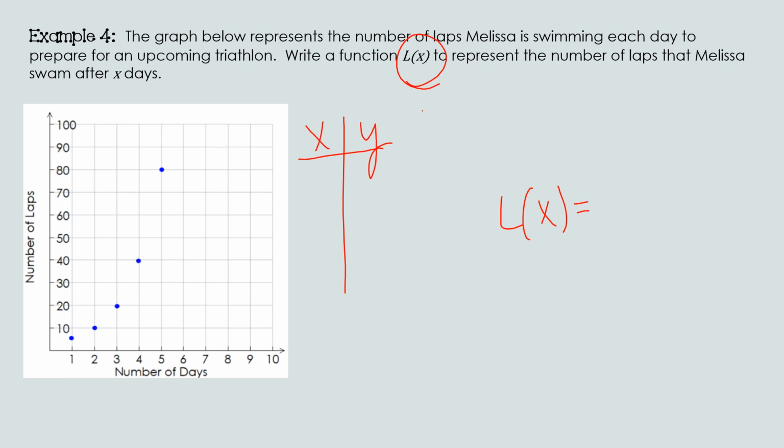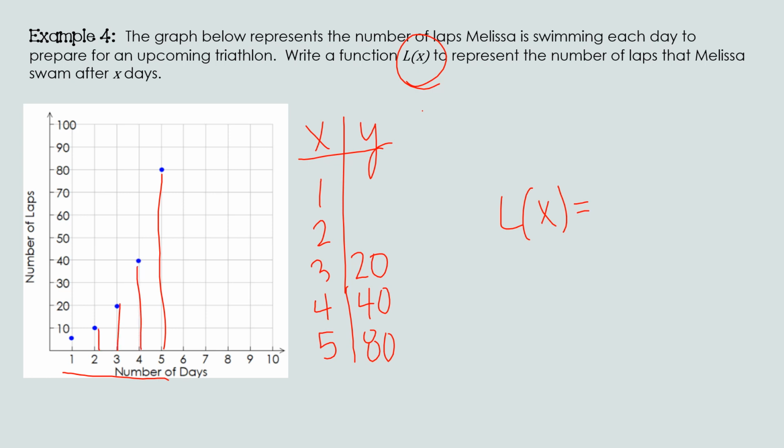So we can see on the x-axis that our first point is at 1, and then I have a point at 2, 3, 4, and 5. So going backwards, at 5, she swam 80 laps. After 4 days, she swam 40 laps. After 3 days, she swam 20 laps. So again, I'm just looking at these on the graph. After 2 days, she swam 10 laps. So after 1 day, it's in the middle here, which we can see is at 5. But if you weren't sure where it was at, you could use your pattern to find it.